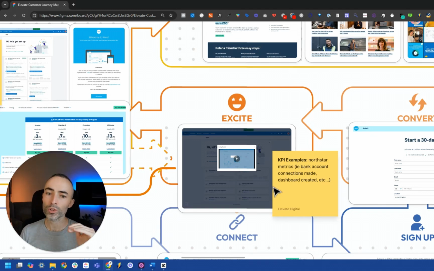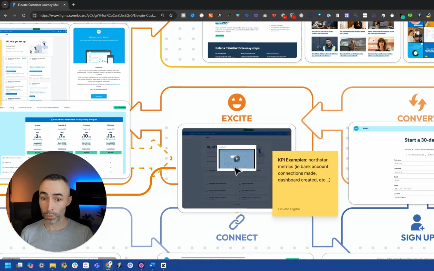So having that North Star metric and really looking at the data and finding out what is that action that people have to take to make them become a successful customer, to make them more likely to come back, to renew, to buy again, whatever that thing is we're trying to create here. So for example, maybe with Xero, and I don't know if this is the case, but maybe they know when a bank account has been connected, that customer is significantly more invested in the platform. They can see all of their data, they can see all of their analytics, so they're now much more likely to actually sign up for a paid plan.